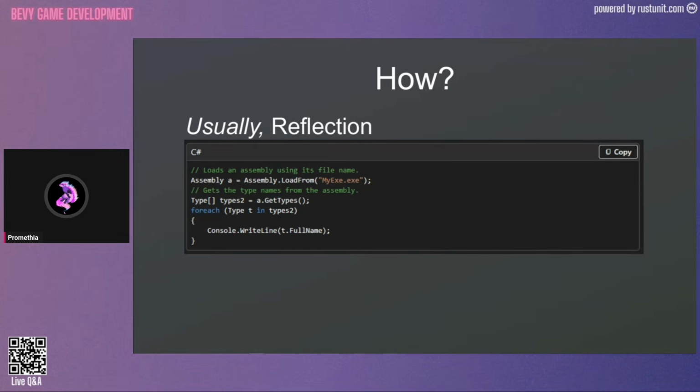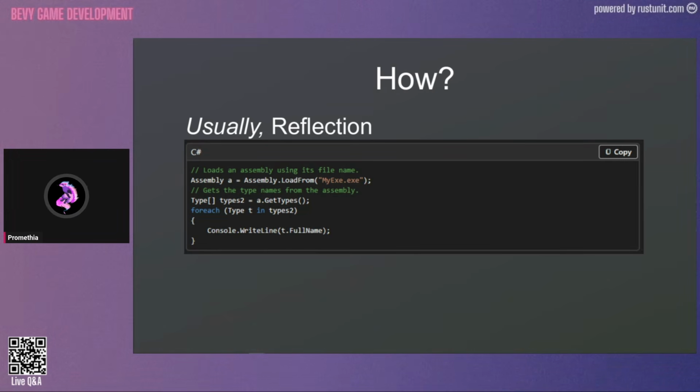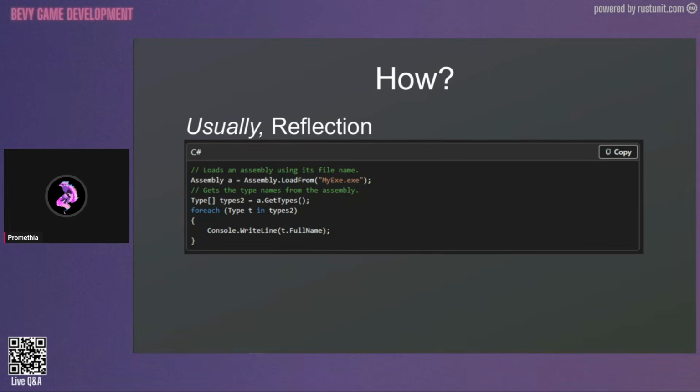Usually, most languages use runtime reflection. For example, Python, C#, and Java all use reflection, and usually they have an attribute system so they can read some extra data applied to different types and functions. Reflection is reading the metadata of a program at runtime. So you can read things like the syntax, the type names, the arguments that a function takes, and usually you can even take that information and start doing things dynamically that you wouldn't normally be able to. It doesn't perform very well because it's so dynamic, but it is extremely powerful.